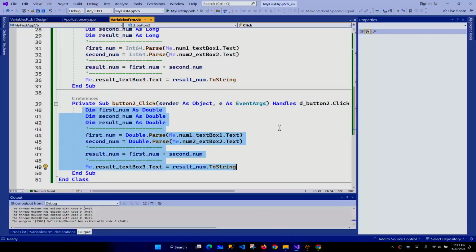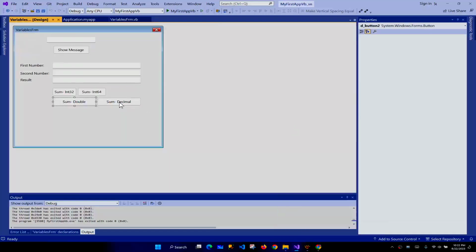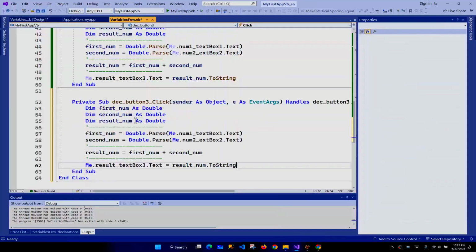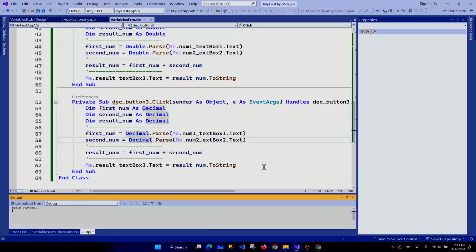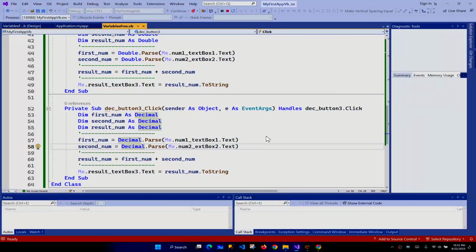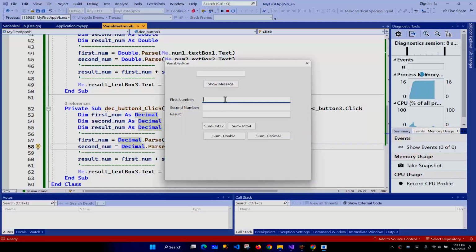So let's come over here and come to this one. Let's copy this and paste it over here. Now paste it over here and name it the decimal. This is the decimal. The next one, the next, here, and here. Currently, I assume that you watched my previous tutorials. So let's be patient. Now let's come over here and write a really big decimal number up to this one, and also another one up to this number.